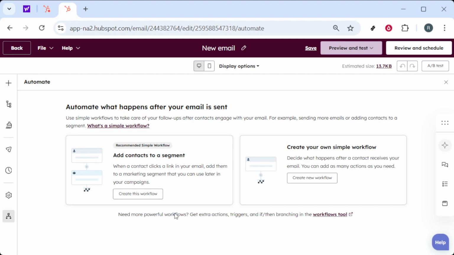A few practical tips to avoid surprises. Confirm the sending time zone on your account before scheduling. Make sure your recipient lists are final. And consider pausing any workflows that might trigger related sends while you make changes. If you don't see the cancel option, you may need higher permissions from your admin.